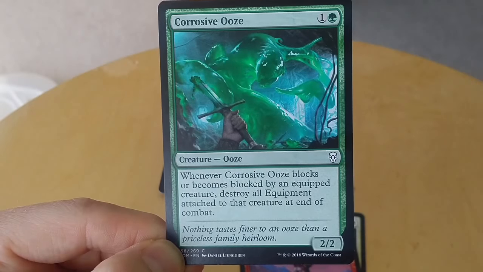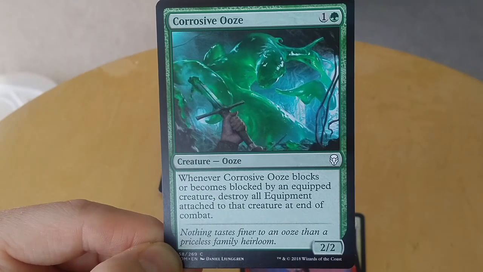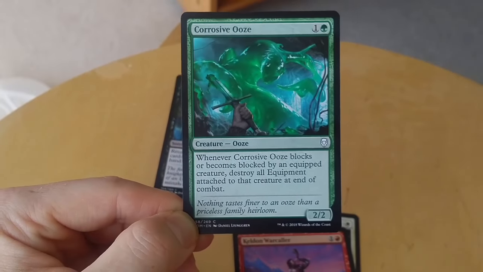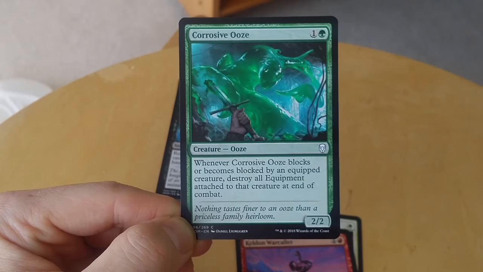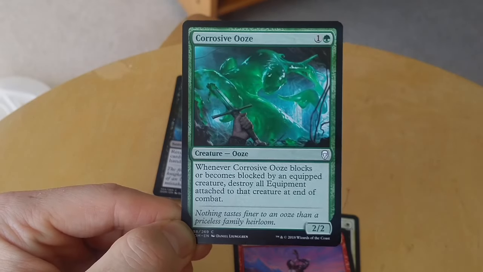And this is a green mana card, and it's 1/1, so it's 1 of anything and 1 of green. What does this do? Whenever Corrosive Ooze blocks or becomes blocked by an equipped creature, you destroy all equipment attached to that creature at the end of combat. So it gets a creature that's got extra toughness or got extra abilities by having equipment.